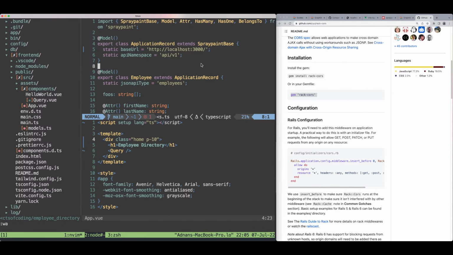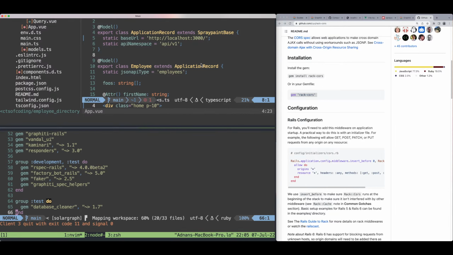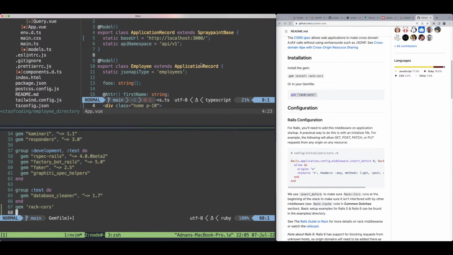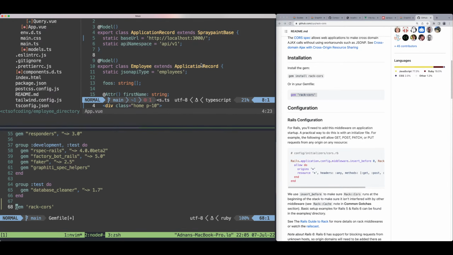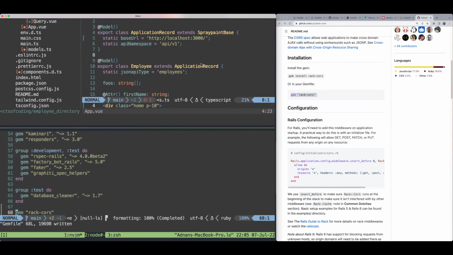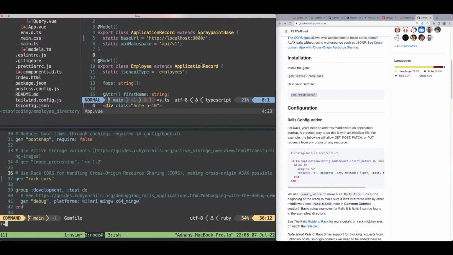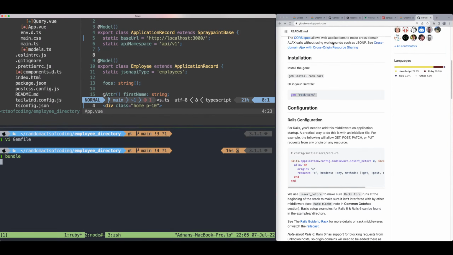And then add a config initialization. So let's do that. So adding rack-cors gem. Let's see if Rails already adds it. Okay, so here's a suggestion here to add it. So just remove it from here, keep their suggestion and bundle.